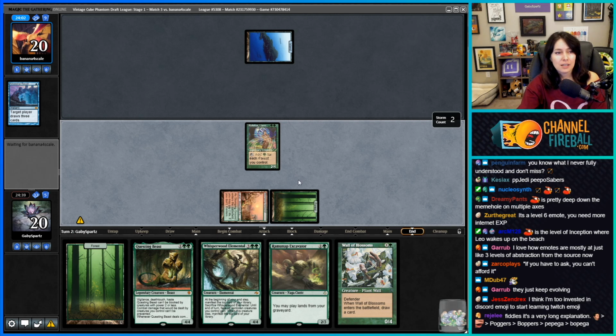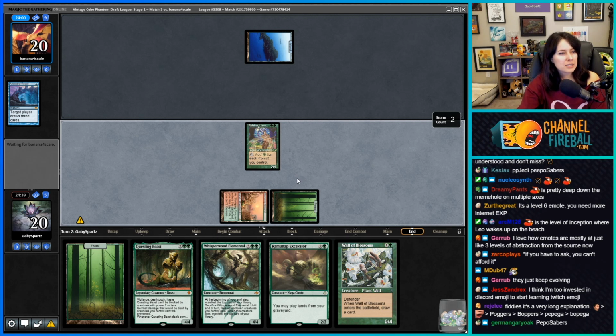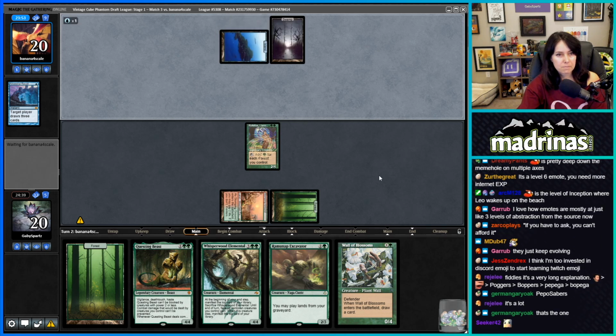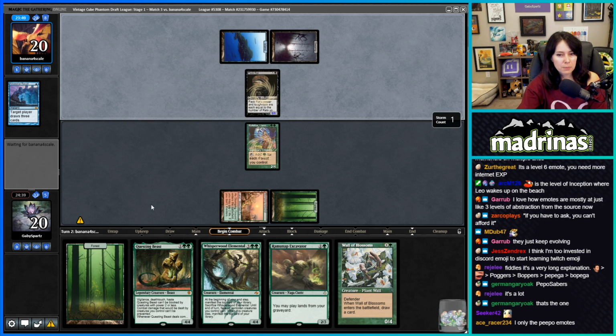Oh my gosh. My opponent, Endstep Ancestral? Wow. All right. Ratoncito? We can beat Ratoncito.